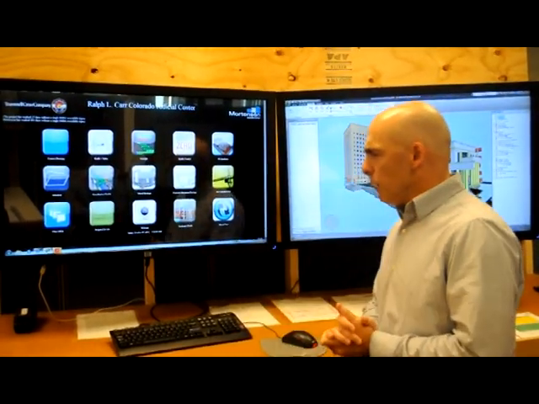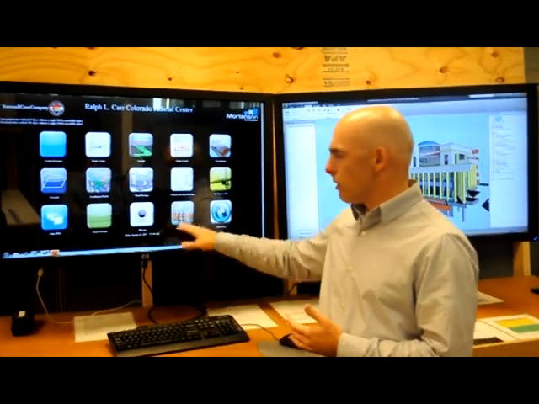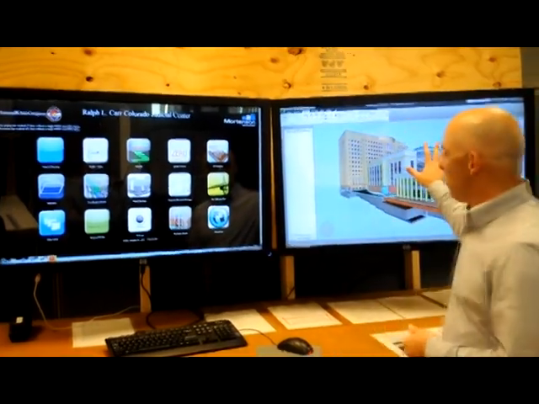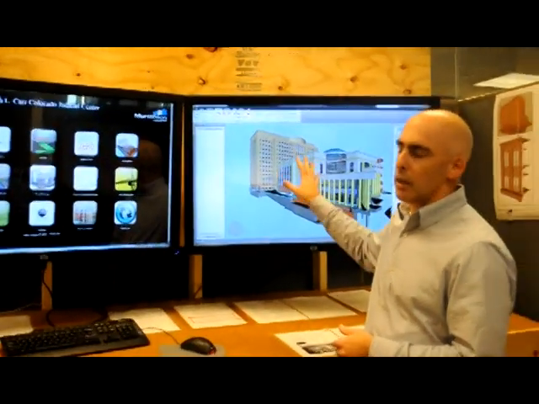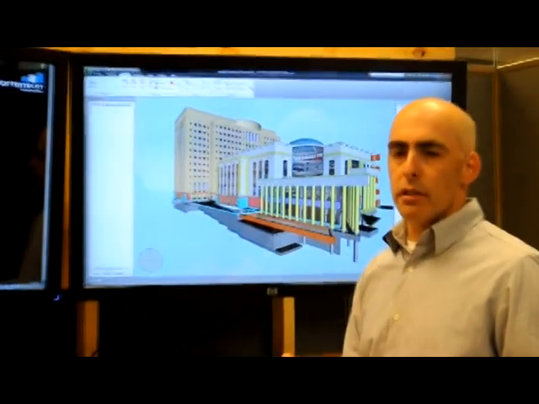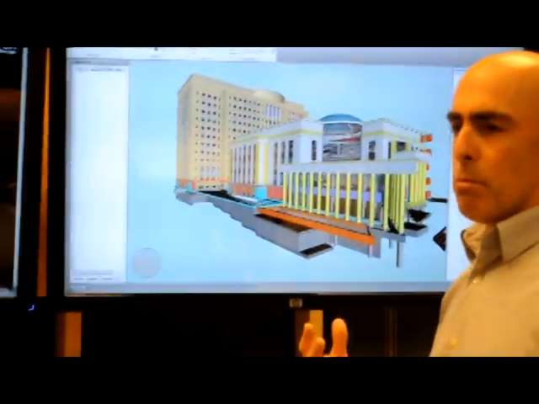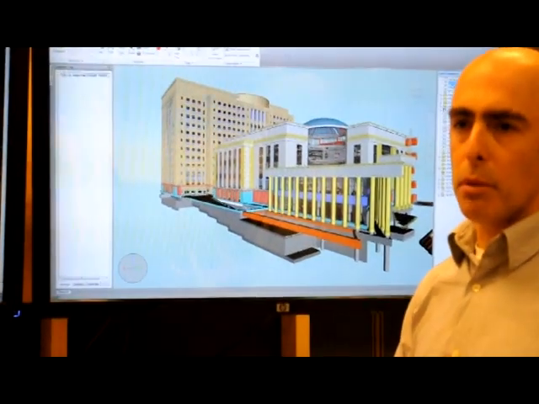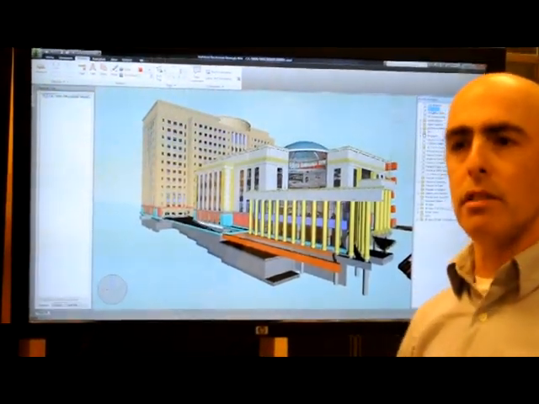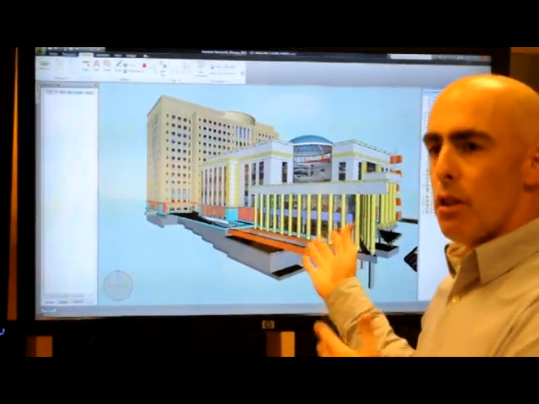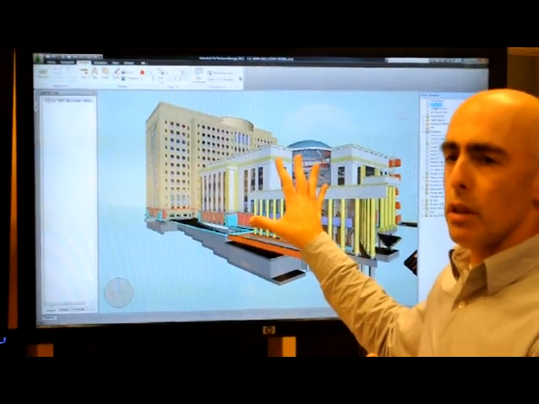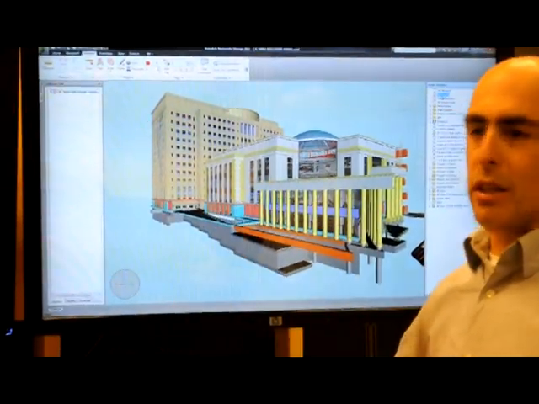So with that said, one of the things I wanted to show you is the enclosure model. When I click on this, it pops up our model on the right here. This is a model that, after we took all the design models, we shared with our subcontractors. They took that and created a shop drawing, and the end result of it is what you see here, really a shop drawing in 3D.